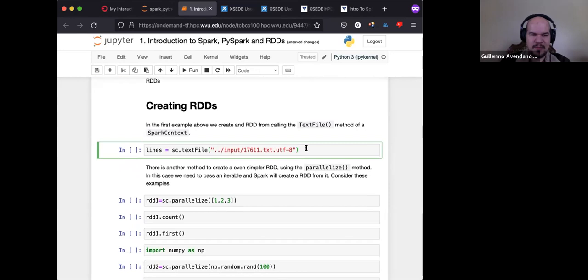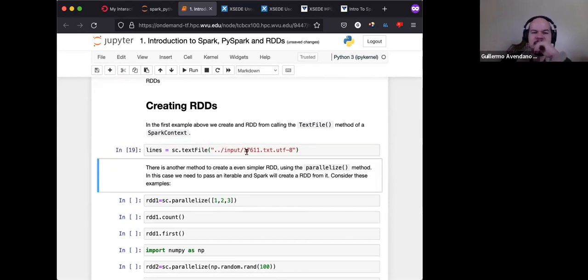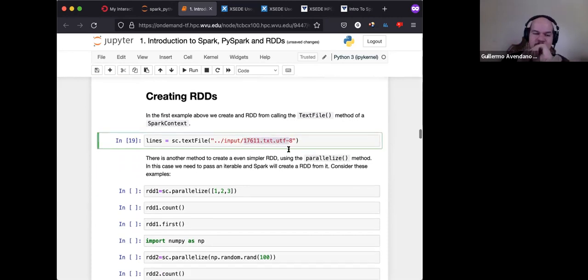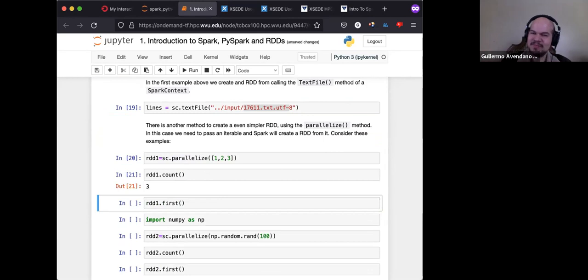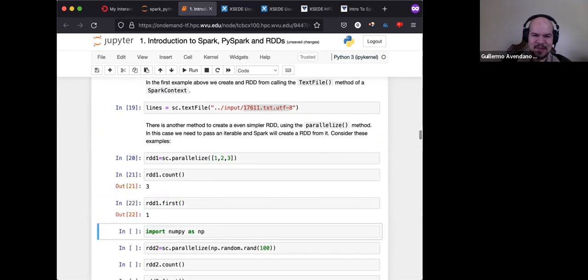So here, again, this is what we did before, using this book here to create an RDD. That's one option. You can also use this method, parallelize, to create a new RDD from just a list of numbers. So this is a mini RDD. It has 3 elements, and the first element is 1.